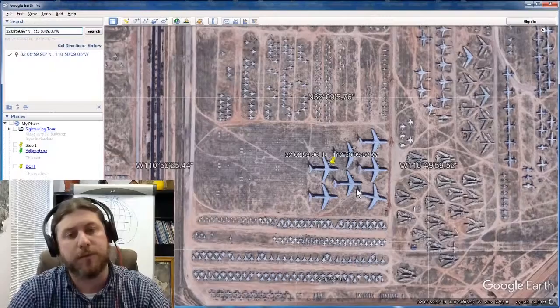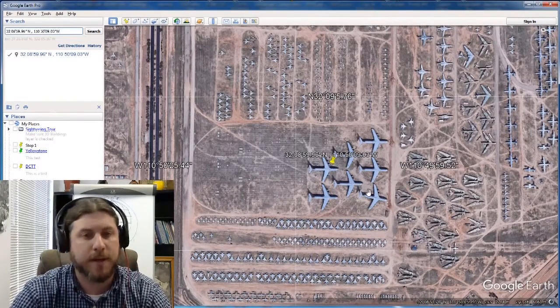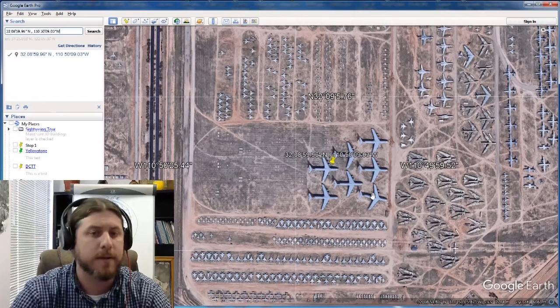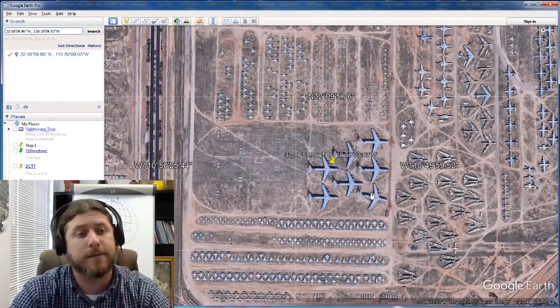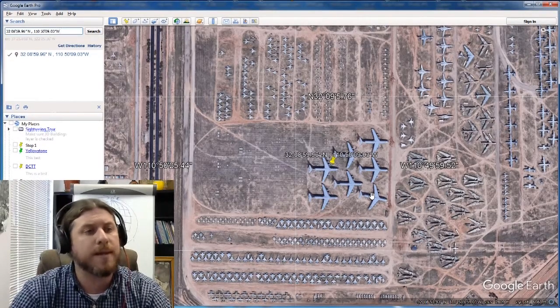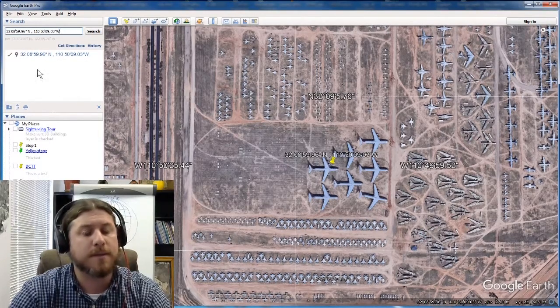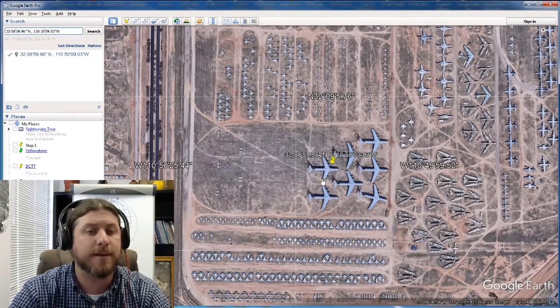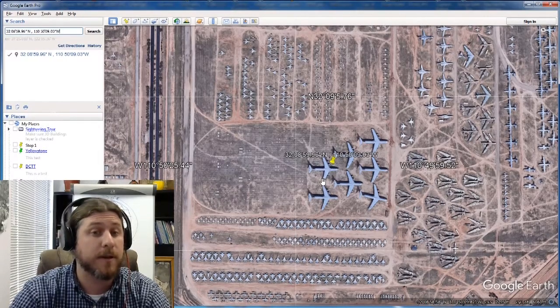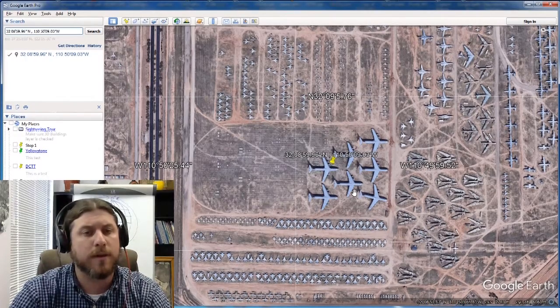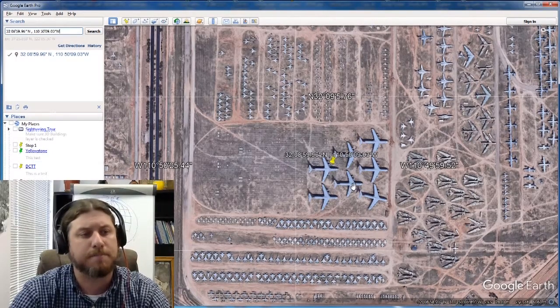All right, and so this is actually referred to as being the airplane graveyard. It's a place where the military stores all sorts of old planes, some of which don't work, others for parts, and some are actually fully operational in case there's some sort of event where they need that. So using basically latitude and longitude in degrees, minutes, and seconds, we can zoom in anywhere on this virtual globe, and we can basically find out the place name of that particular place, and we can reference where it actually lies in relationship to other things. So really nice kind of feature that we can use when we're exploring space of geographic objects.